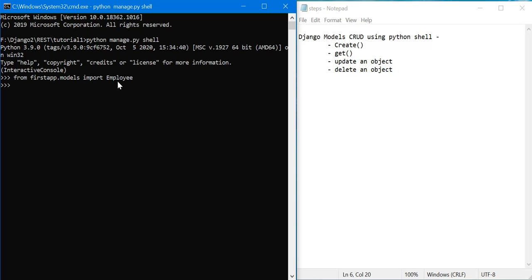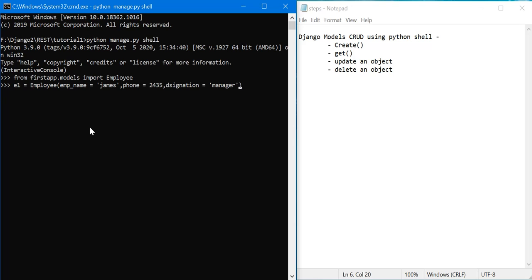So it is imported. Now when I have to create an instance of Employee, I can do this by simply using Python, like the Employee class with parentheses and providing the parameters inside it like this: emp name equals James, phone equals 245 anything, and designation equals manager.